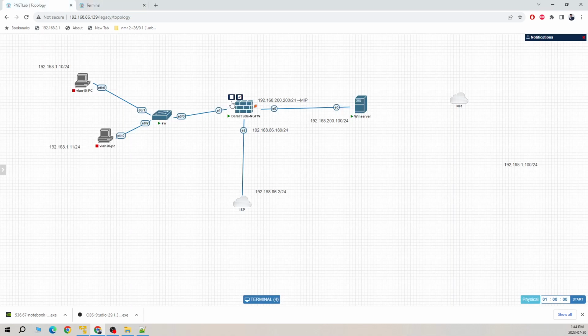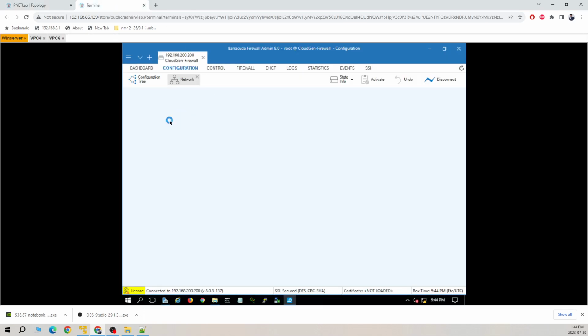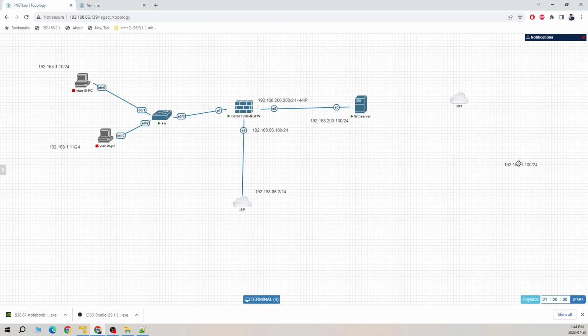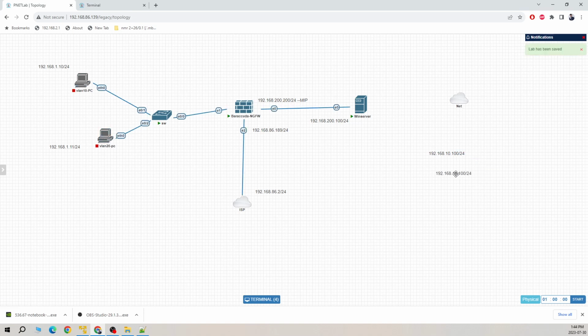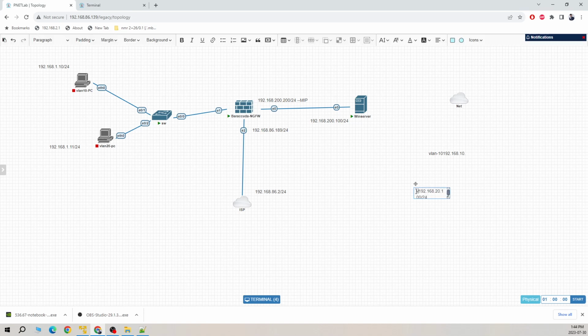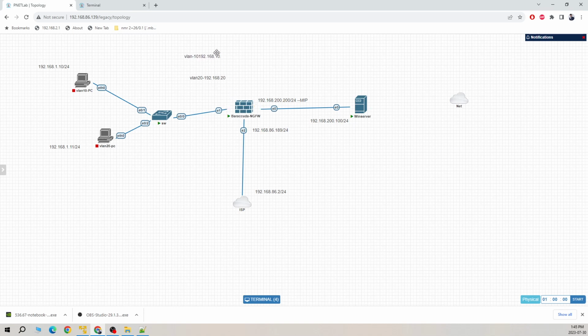I want to configure VLAN 10 and VLAN 20 on Ethernet 1. For VLAN 10, I want an IP address with the network 10.100, and for VLAN 20 it should be the 20.0 range. 10.100 is the gateway.